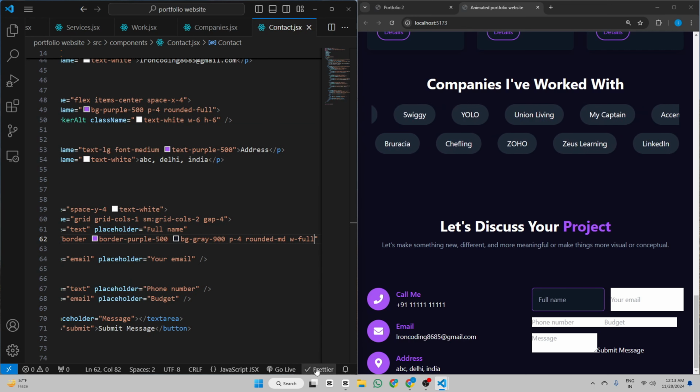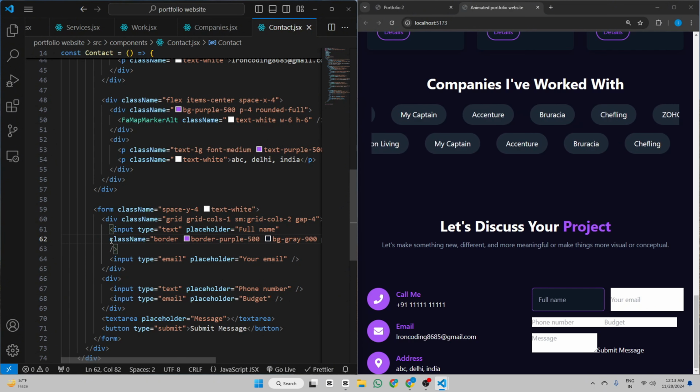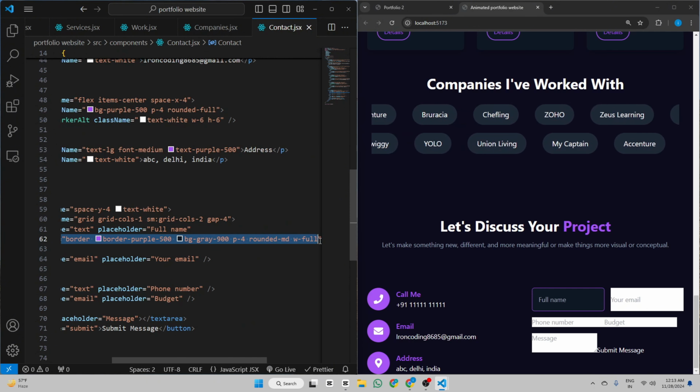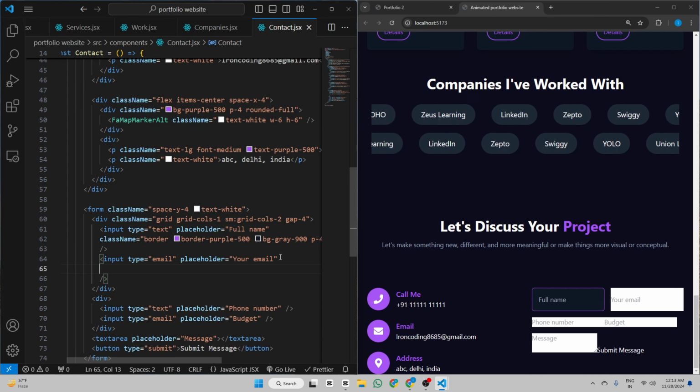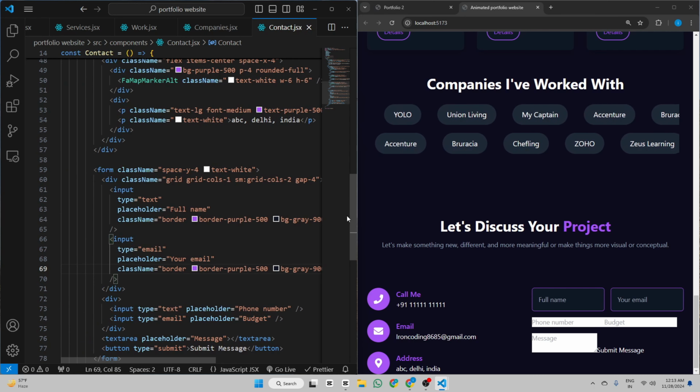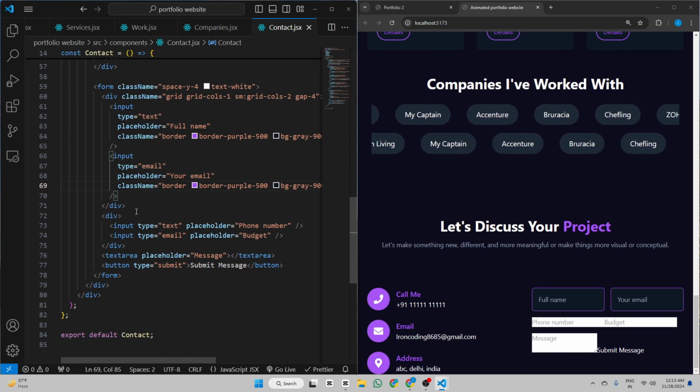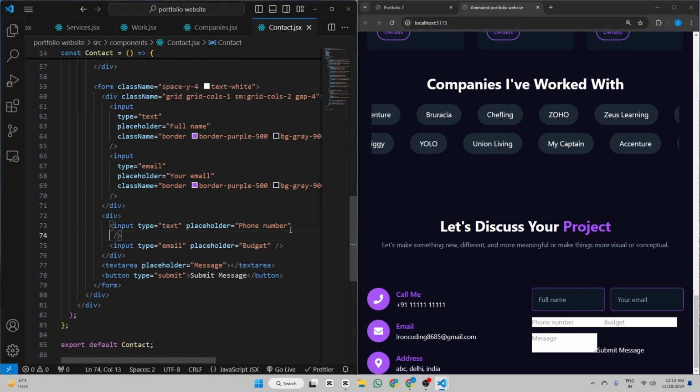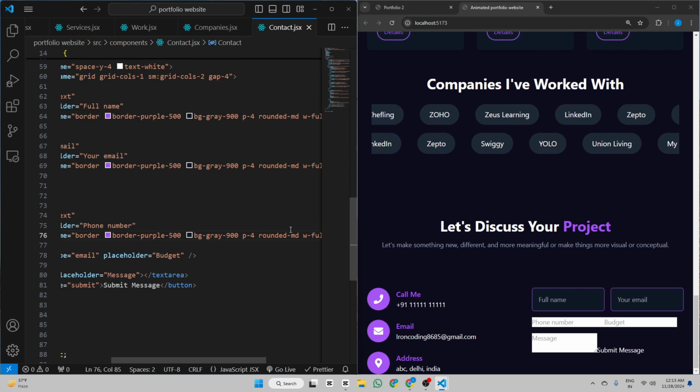Now it's looking good. We need same styling for our second input, so copy it, and here we have to just paste it. Now again we need same styling, so here we can paste it.